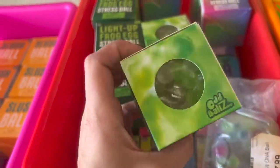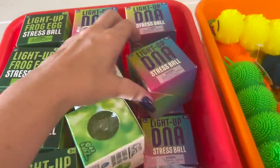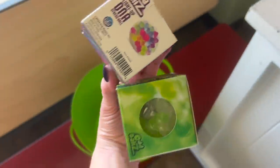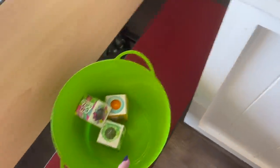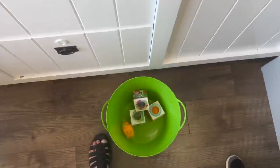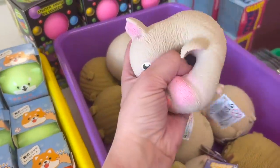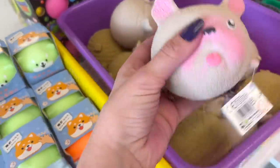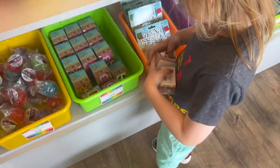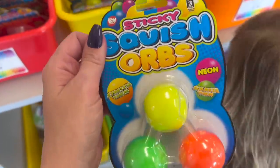Let's start filling up this basket and see how many we can find. We have a slush ball by Oddballs — they are amazing. Then we have this Oddball light-up raw egg stress ball and this light-up DNA ball — two different stress balls, so they definitely count. I already said these kitty cats were going to count. We're only going to get one color of each type, so let's get this little pink one. And these dogs are squishy and round-shaped, so they count as well.